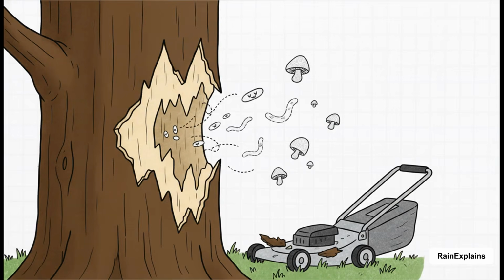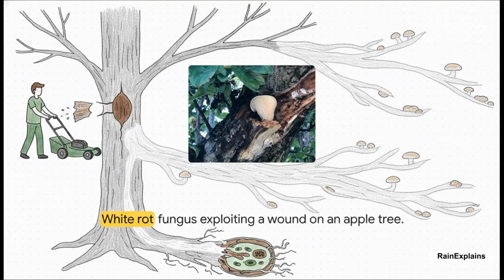And here is exactly where the biotic and abiotic worlds crash into each other. Every single time you make a bad, jagged pruning cut, or every time you accidentally nick a trunk with the lawnmower, you are doing way more than just causing mechanical damage. You are quite literally kicking the door wide open and rolling out the red carpet for secondary biotic infections to just move right on in. The results of that can be absolutely devastating. What starts as a totally innocent oops with a piece of equipment quickly snowballs into a deadly secondary infection.